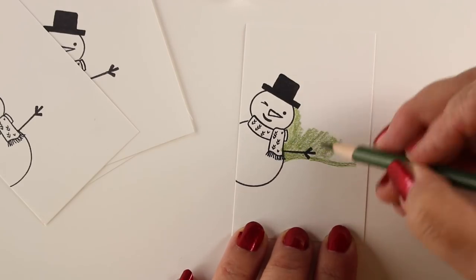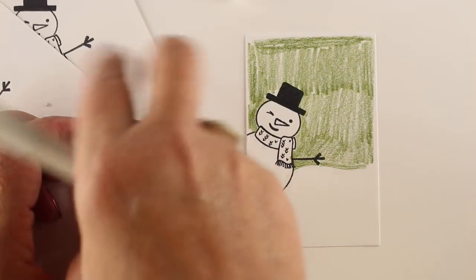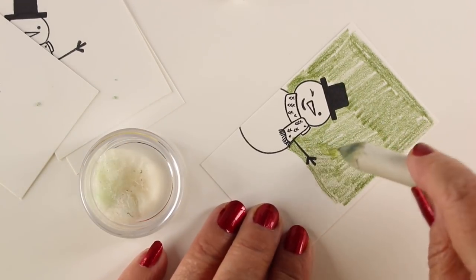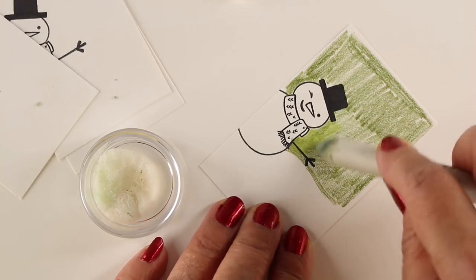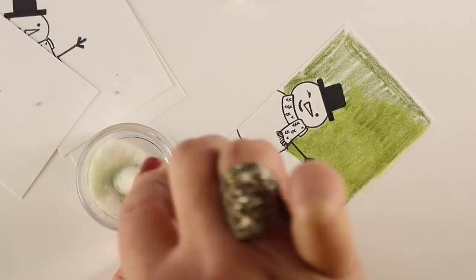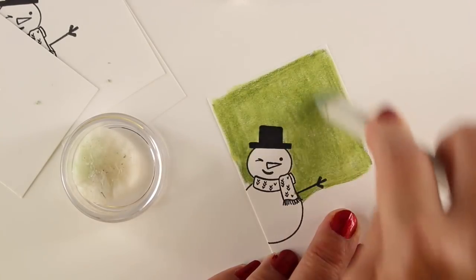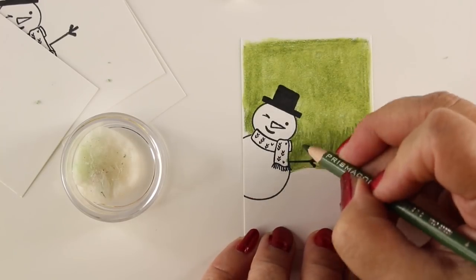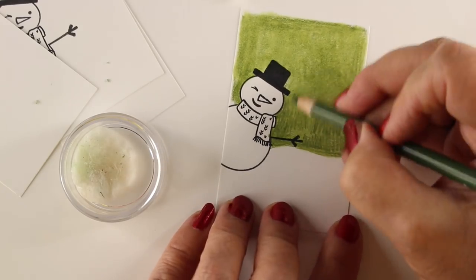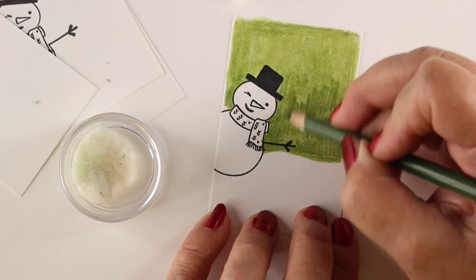And I'm making really simple, simple trees — not getting crazy with it, just using some pencils. Then I'm going to use my baby oil. Somebody was asking if this was solid baby oil — no, it's not. I actually put my baby oil in this container; I saw a tip from somebody on YouTube to put the liquid in here with a cotton ball, so it doesn't spill if you knock it over. So I put one layer of color down, then started adding more pencil on top — it gets a little stronger color and you can keep layering it.